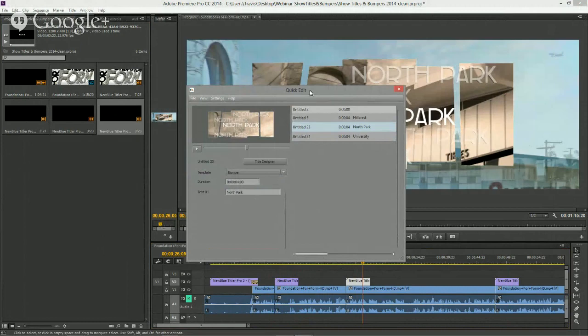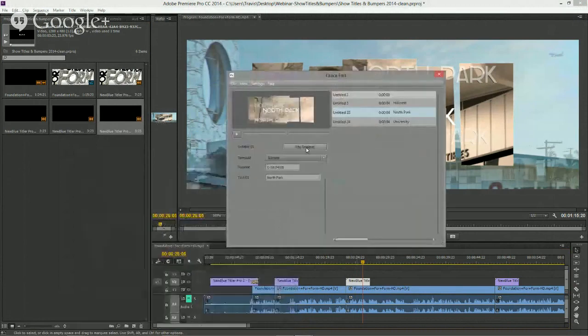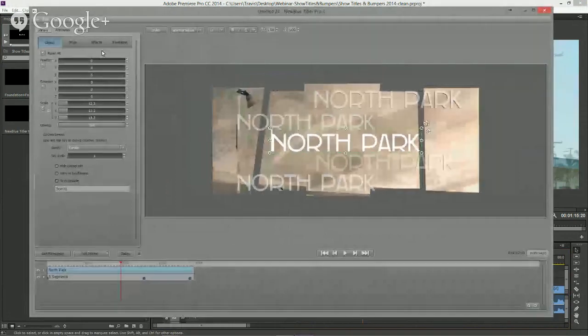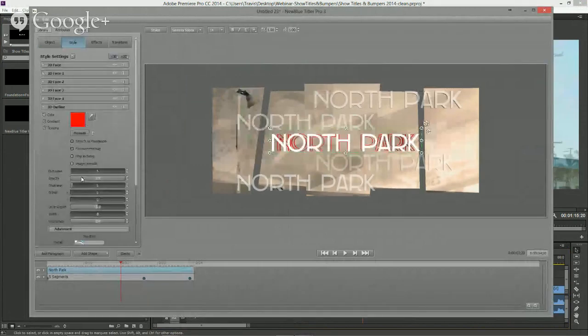Now there's another thing happening here. Maybe I want North Park to pop a little bit more, or the text to pop a little bit more, and we also talked about the EPS shape not being nearly as large as we'd like. So we go into Title Designer and work a little bit more. One thing we can do is go to the Style. North Park is selected, and we can hit maybe an outline and bring a new outline in. Let's do that. It's a layer depth of 0, and maybe a thickness not so thick.